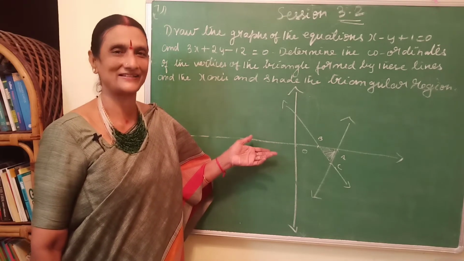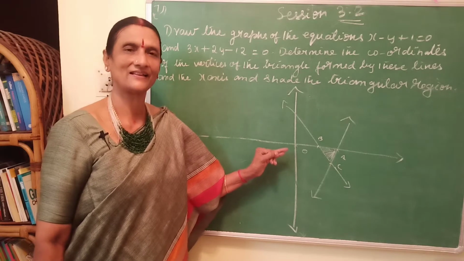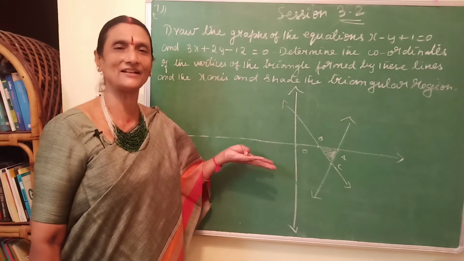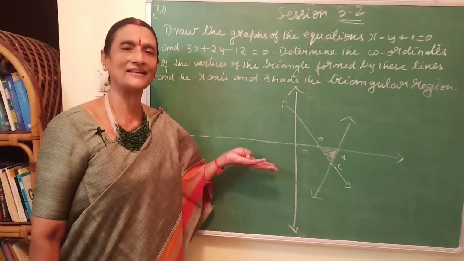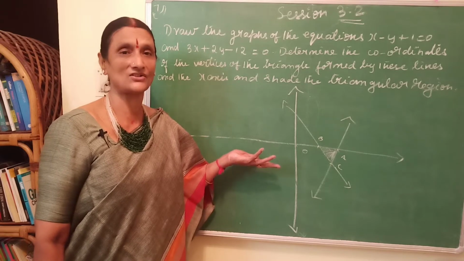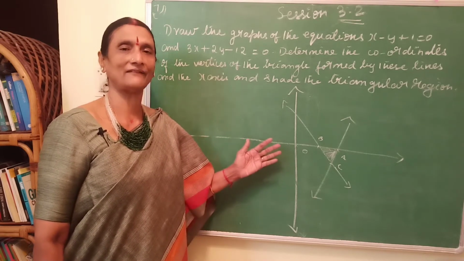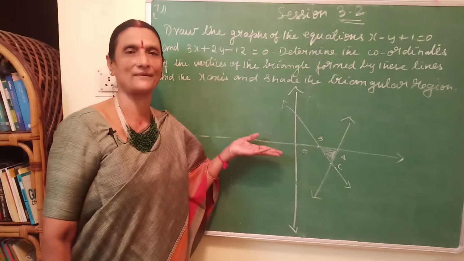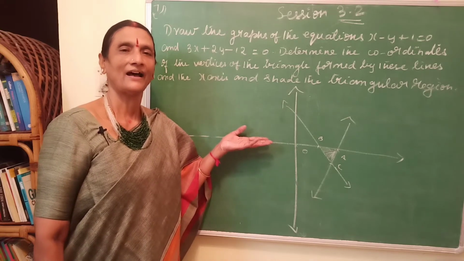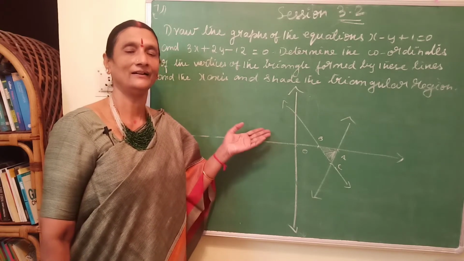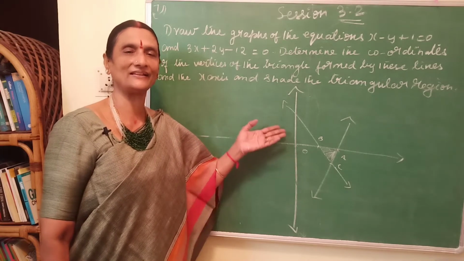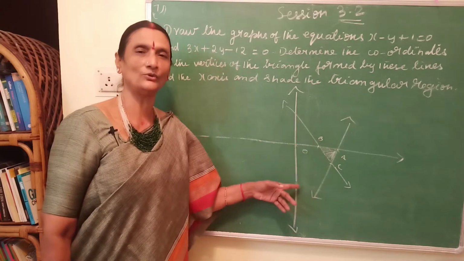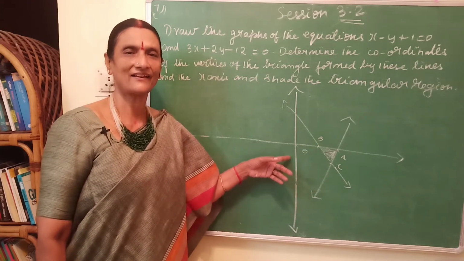Now one thing you should understand, with the x-axis, y-axis and these 2 lines, there is a chance of getting a quadrilateral. 4 lines, the figure formed by 4 lines is a quadrilateral. Sometimes you may get like this also. There are varieties of sums of this type, and this is one such type. During the revision time, I will show you a lot of other types of sums based on the same concept. So now you have to plot the 2 lines on the graph sheet and get the triangular region.